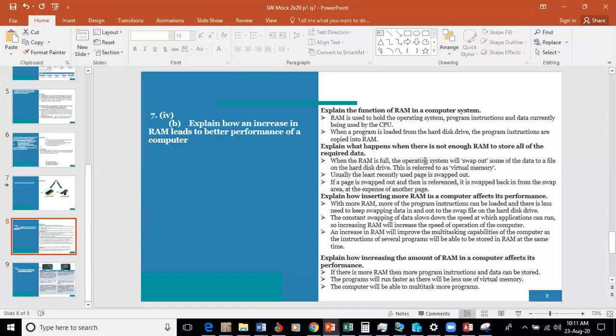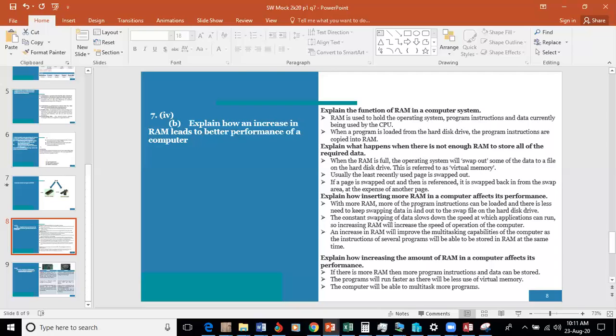This is referred to as the virtual memory. Usually, the least recently used page is swapped out. If a page is swapped out and then is refreshed, that is, it wants to be processed by the CPU, it is swapped back in from a swap area at the expense of another page.